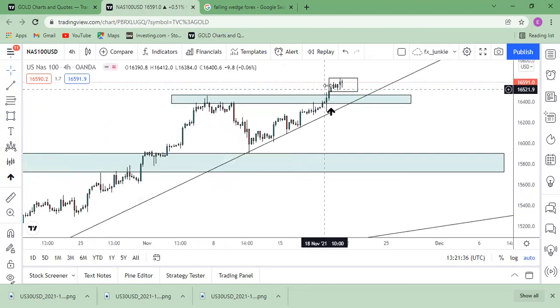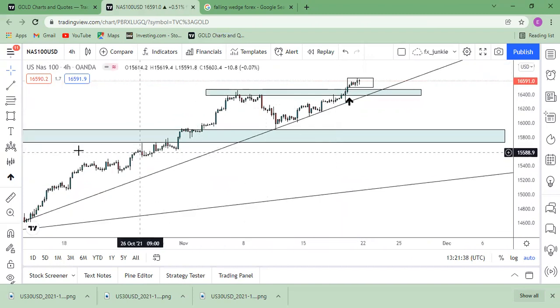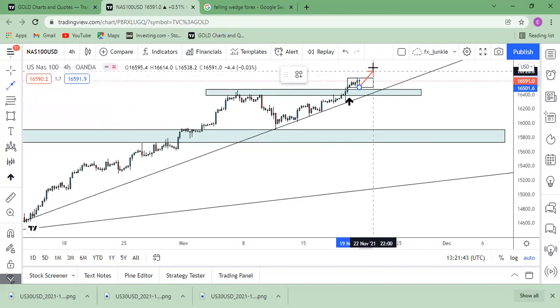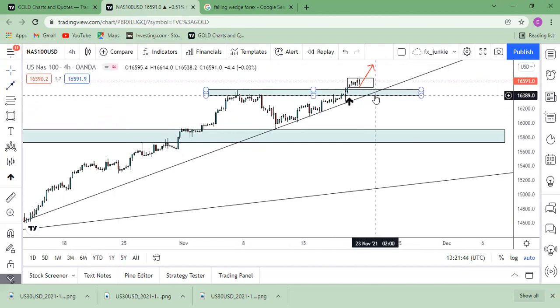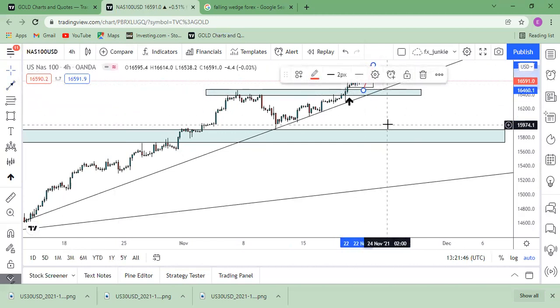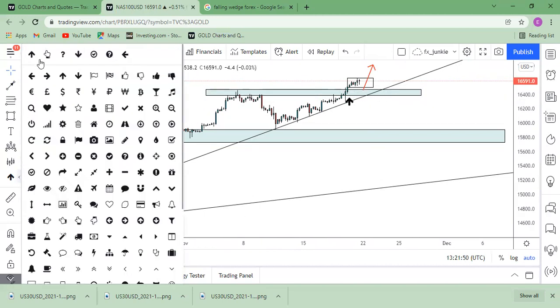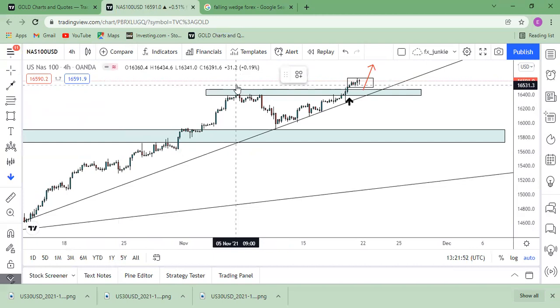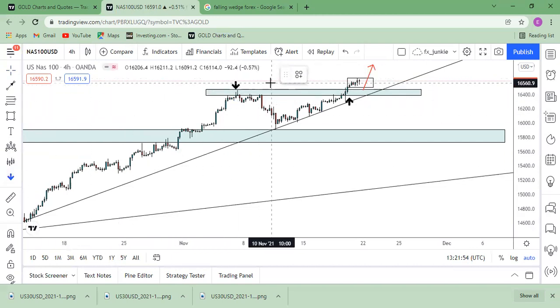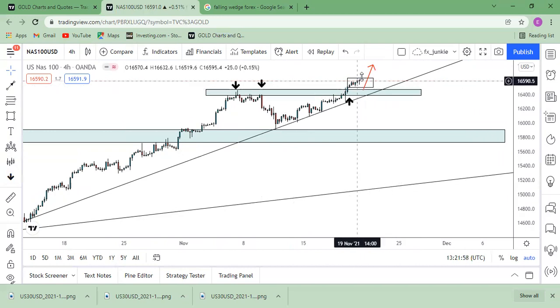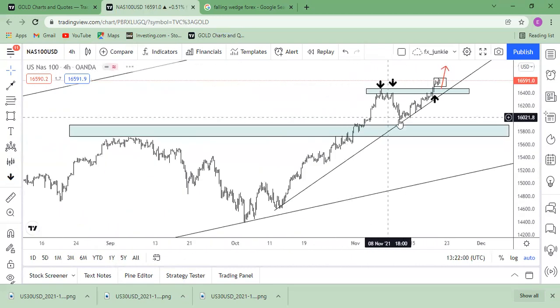Formula for correction. So when the price breaks out of this box, we want to continue to the upside, anticipating a breakout, of course, a continuation to the upside. Because it broke out of this level, which was previously used as a level of what? Of supply. And now it becomes a level of demand. So we need the market then to respect this level and continue to the upside.